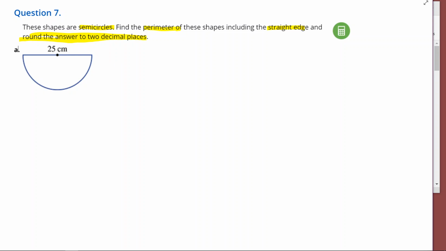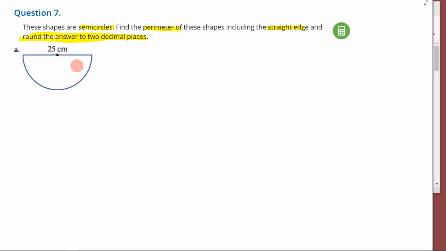All right, so here is the shape that we've been given right here, and we need to find the perimeter of it. So that means we need to find the perimeter of all of this. So all of that, that's what we're after, the length of everything that I've underlined there.